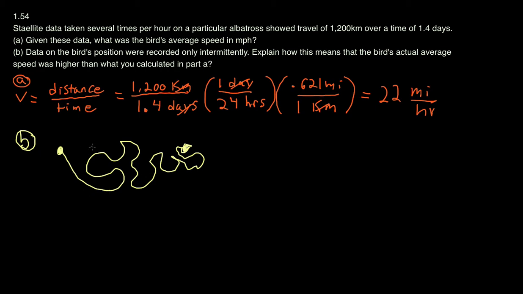And for that reason, for the average speed, it just makes it appear as if it's simply traveling in a straight line from this dot over to this dot. But it's not, it's actually making this path. And so we know that its average speed is 22 miles per hour, but we don't know what happened in between. And so he's covering way more distance here in the same amount of time than if he just took a straight path from this point to this point. So for that reason, the speed has to be higher than what we calculated here. For instance, if it was double the length, he would have to travel at double the speed. Just to give you an idea about that.